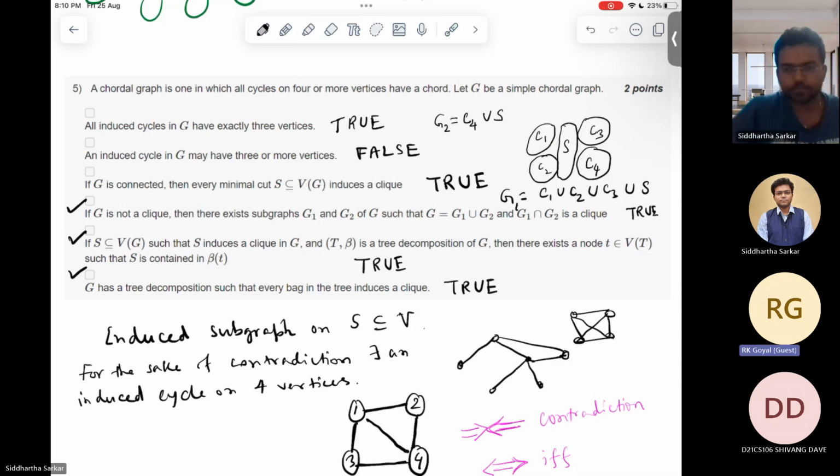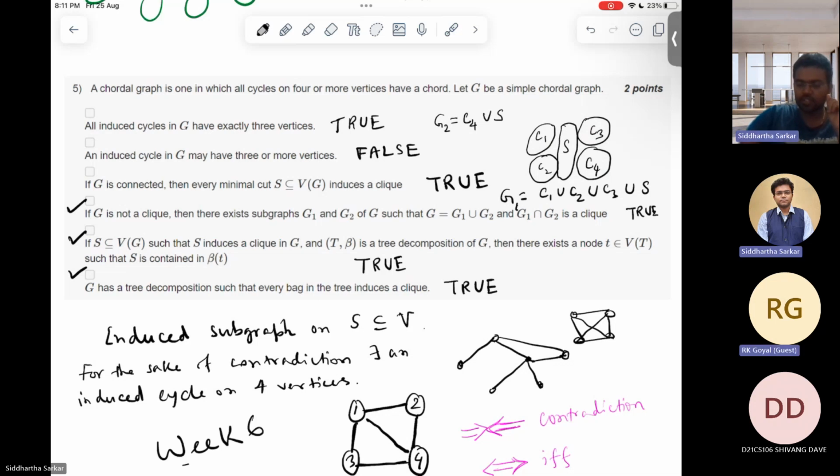What will be covered in the next session? My job is to discuss the problems for every week. Week 5 is completed, and we're about to start week 6. The expectation is that the learners will watch the week 6 videos. Then we solve some problems based on week 6. In fact, we'll solve exactly those problems which were part of the assignment in the last offering of this course.